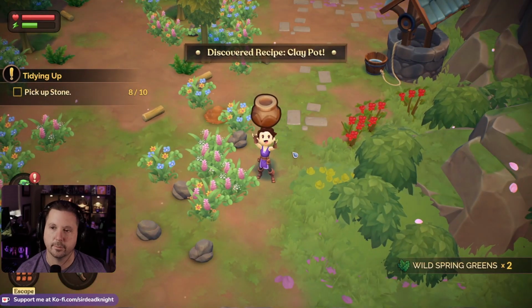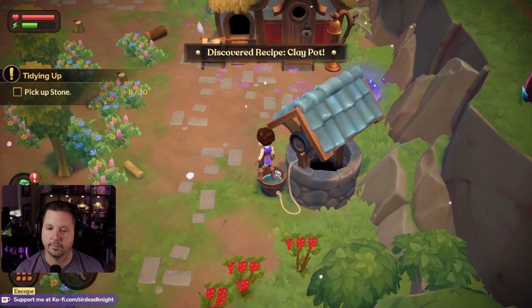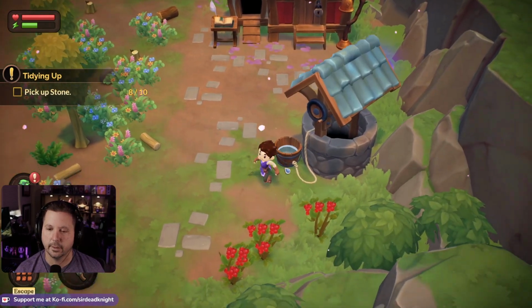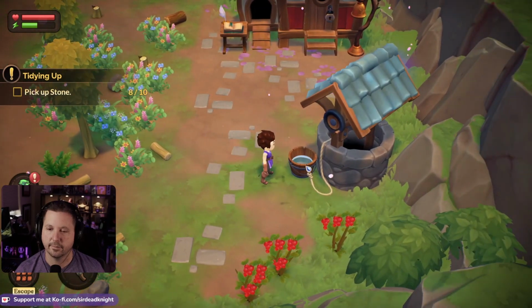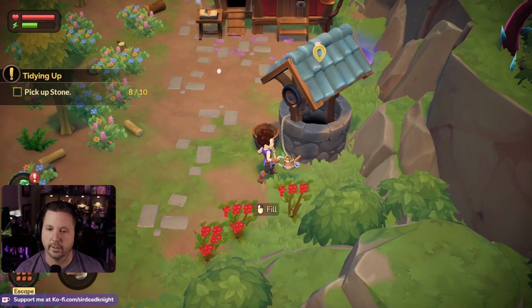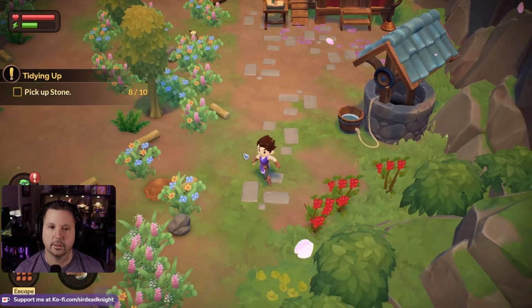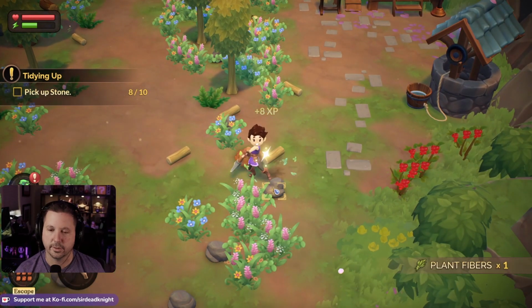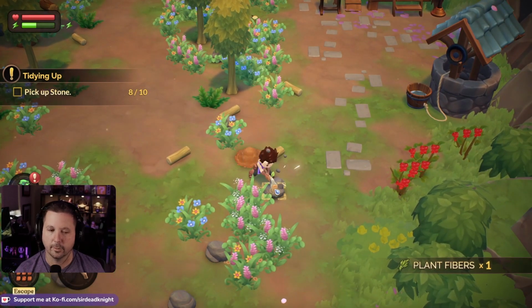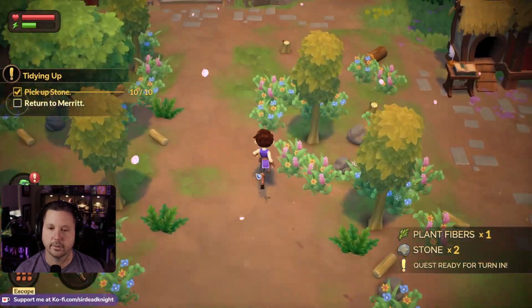It looks like a recipe for a clay pot. Very nice. We can fill the bucket, maybe? Well, there was a thing that said fill. Fill the bucket. There we go. Fill your watering can. To fill it, you just shake it at the well. We need 2 more stone. I wonder what my backpack limit is. All right, 2 more stone, return to Merit.